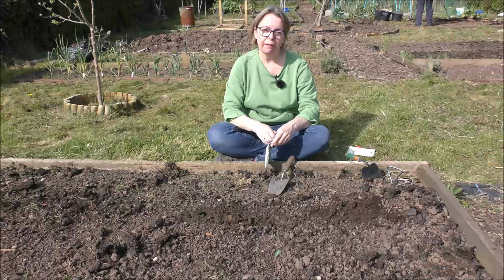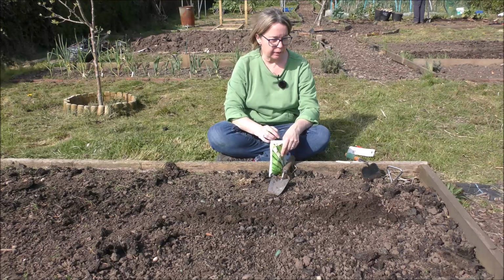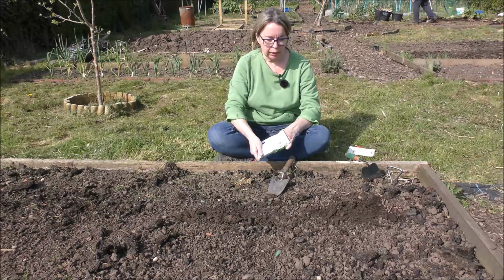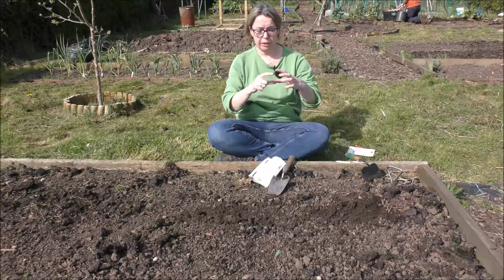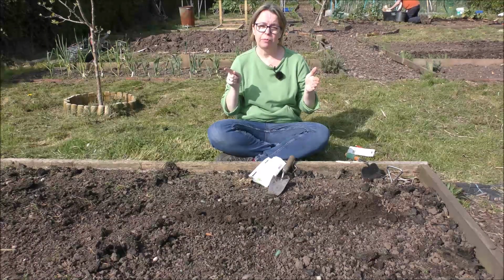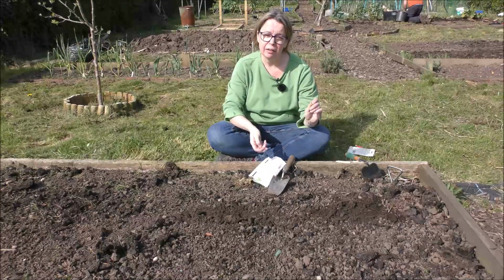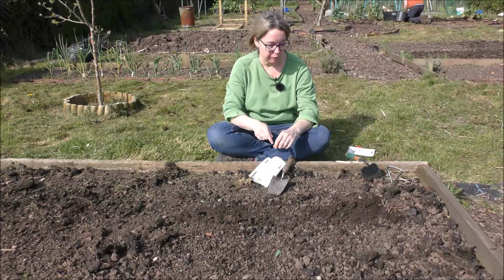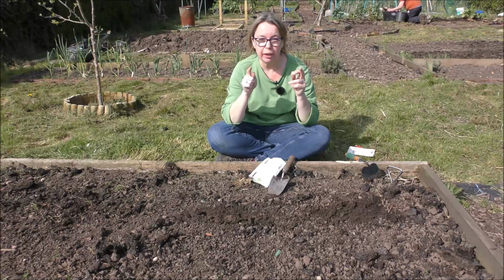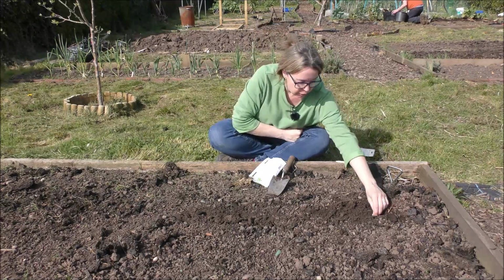I think the thing is with anything that you plant, and I learned this about onions last year or the year before, you plant them closer together, you're going to get smaller plants, or smaller onions, because they haven't got enough room to spread. You plant them further apart, you let them have more room to spread. You've got to think of how big your plant's going to grow as to how far a distance you leave between. I used to get a little tape measure out, little ruler, to measure exactly between my rows and everything, but you start to do it by eye.